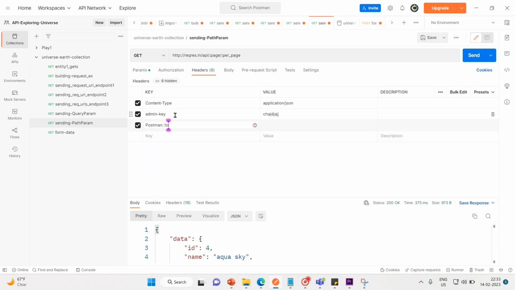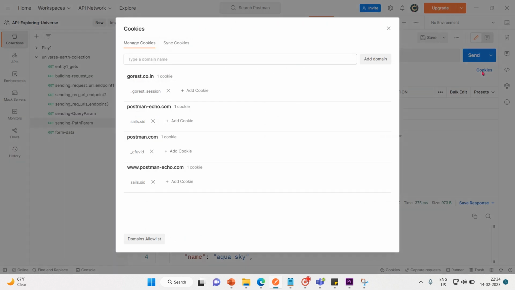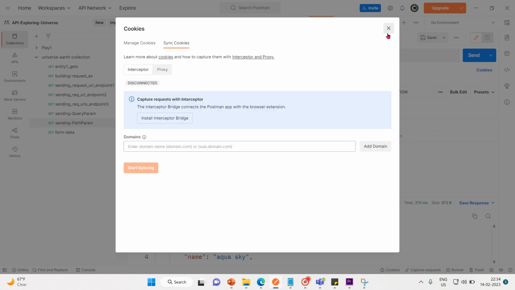Postman token, and more. This is how we can attach our headers. If you need to go to a different part of the app, Postman will show a link on the right hand side to attach. And here you can see the cookies also. You see cookies, and manage cookies and sync cookies.